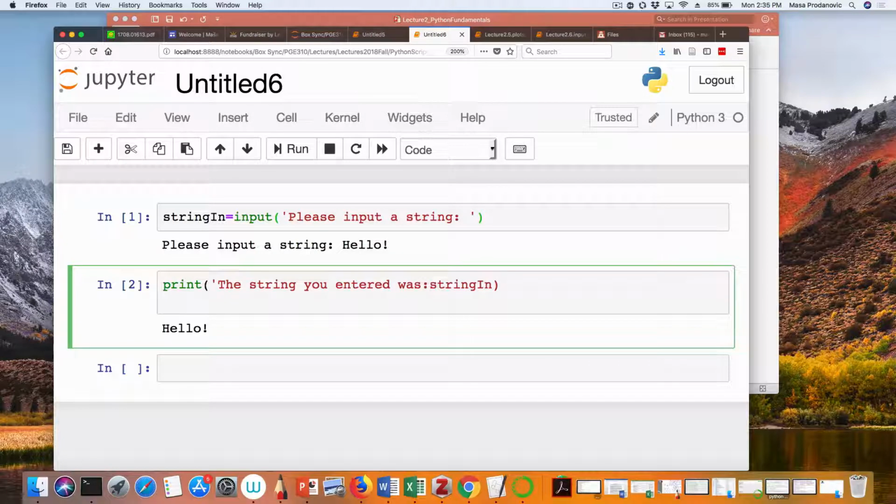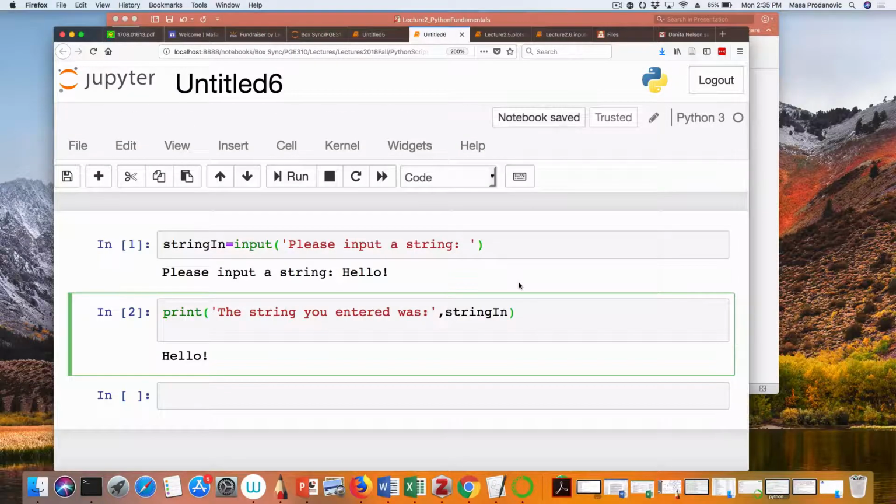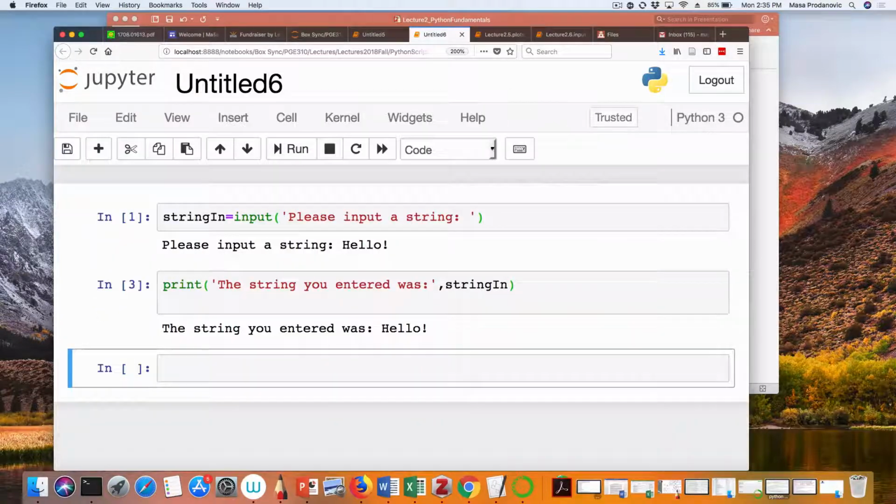was, so this is a string in itself. I can basically pile up things I want to print and just separate them by comma. This first thing is a string, right? And then this string is in another string. So I can just separate it by comma and just dump it, and it's going to print it just fine.